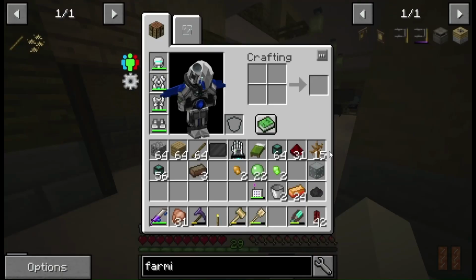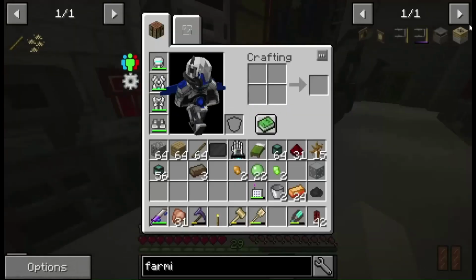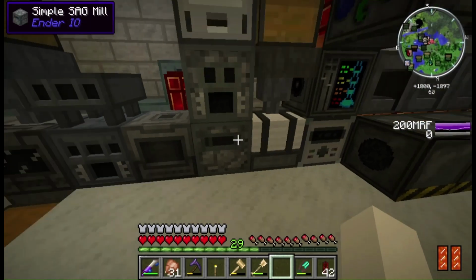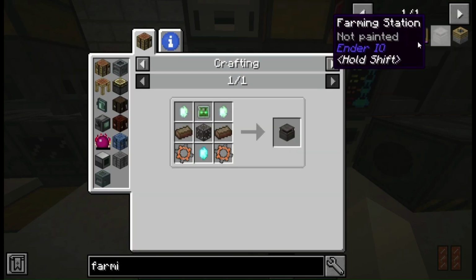Well, I went to the desert and got some of these dead bushes here, so let's just go ahead and process them up real quick. Let's see, what do we need to do with them here real quick? Put them in the sag mill, looks like. Alright, put a few of them up in here. I think we needed to put 12 up in there, right?